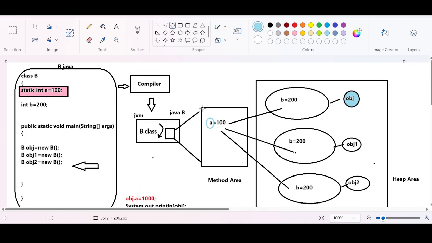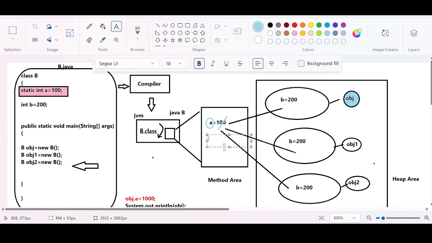Okay, so let me do that modification. If I modify this, 100 becomes 1000. This latest 1000 is again available for all the objects. It's just like you're trying to modify the static variable by using one object reference variable, but because of your action, the changes are reflected and available to all the objects.